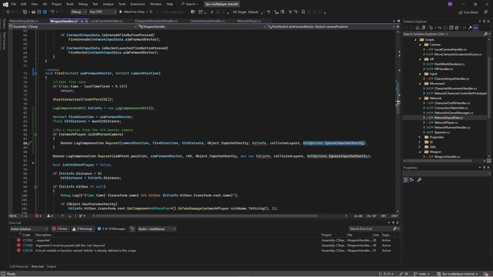That's that we are ignoring ourselves. But at the same time, we are not hitting anything else. So it means that if somebody is hiding behind a box, which is going to be a physics collider, then we are ignoring that. So it means that you can get shot through obstacles.